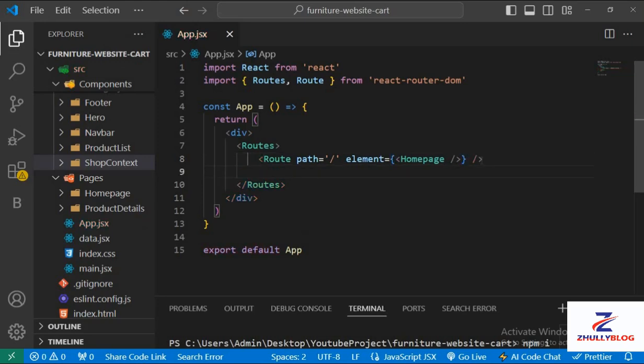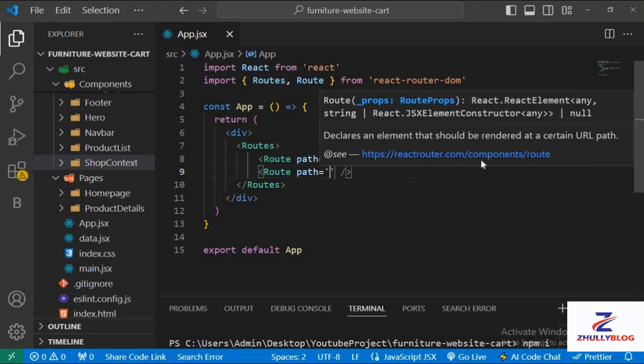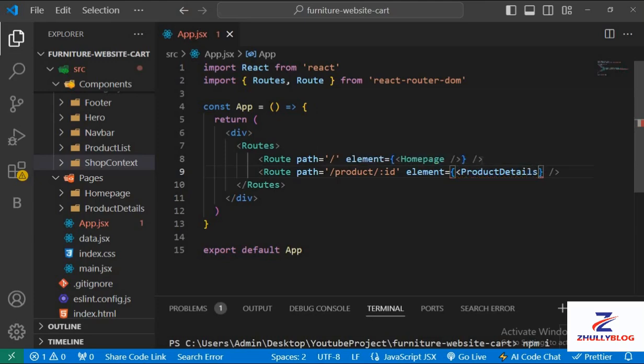The other route will be for our product details page. So route, let me close it. The path here will be for product details. So here we're going through the products. I want to view our products with our ID. So the element here, we're going to render our product details page.